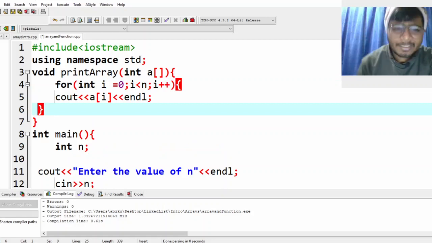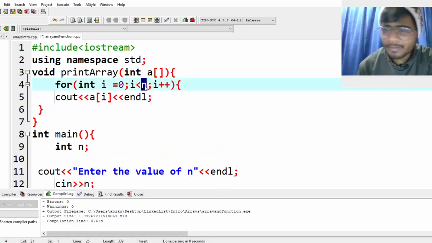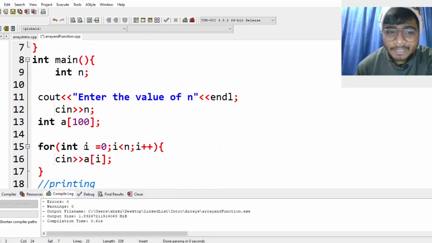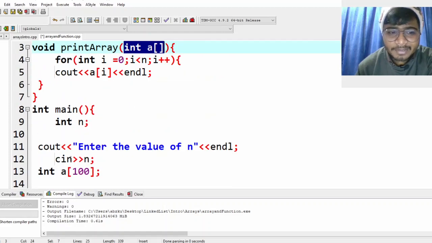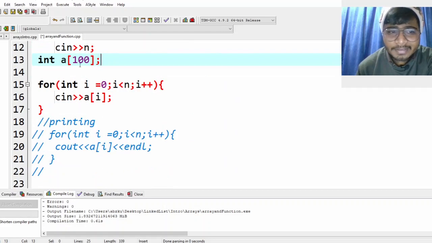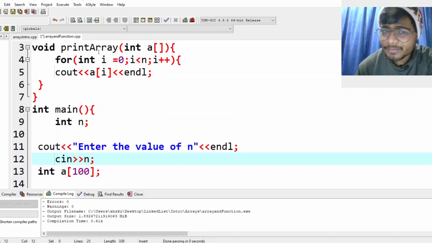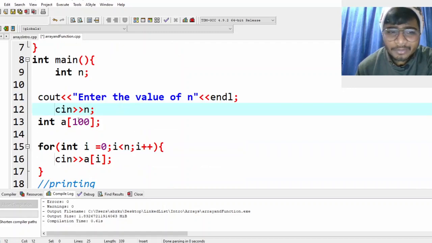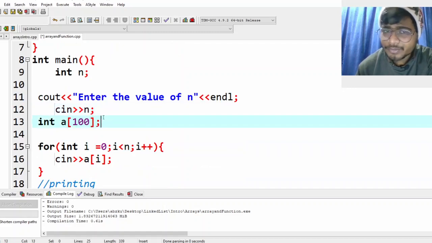That's the issue, yeah. What's the issue? I don't know this n. How will I access this n? Although I'm passing the array, how will I know that the size of the array is a specific value? Because I have created the elements as 100, but I'm just going to do till n only. So how will I know this value? Any idea? Maybe I might be using all the 100 values, then I might be able to get the value.